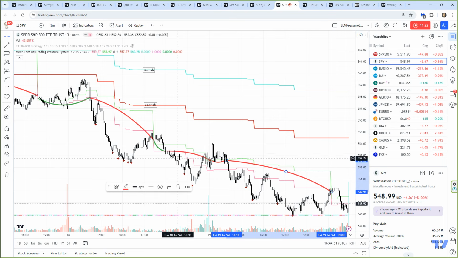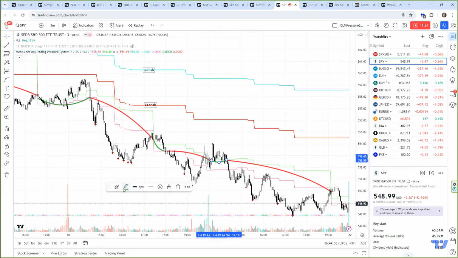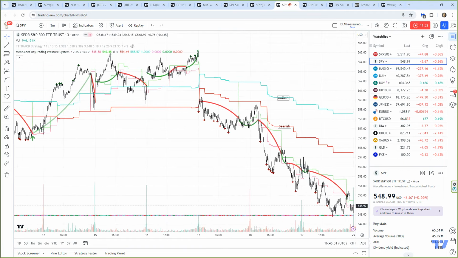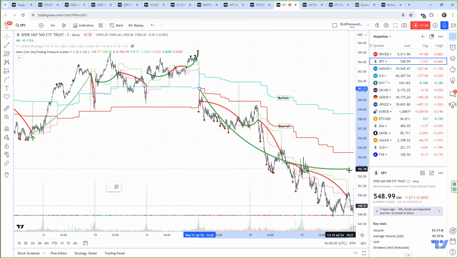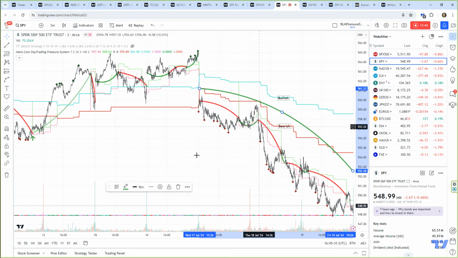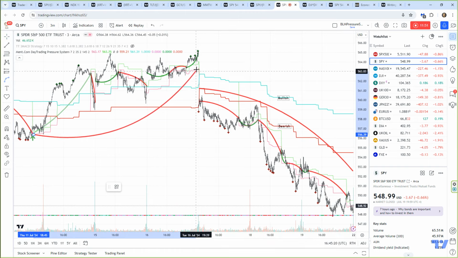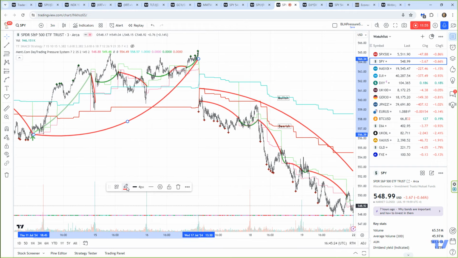So now you tell me, how does this look? Does this look like it would help you? Now remember, this is just the intermediate trend. Overall, the longer term trend has been bearish from here all the way down to here, okay? The overall trend has been bearish. And the overall trend here from this level all the way up to here, basically to here, which is actually here, has been bullish.